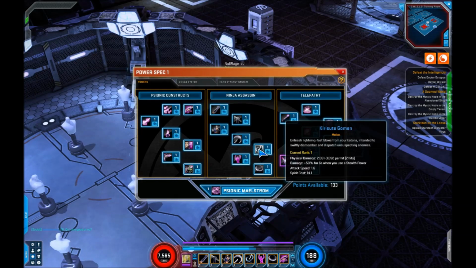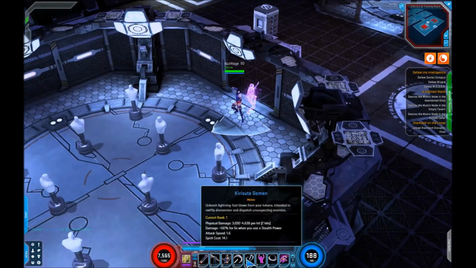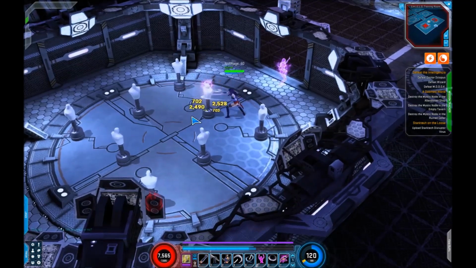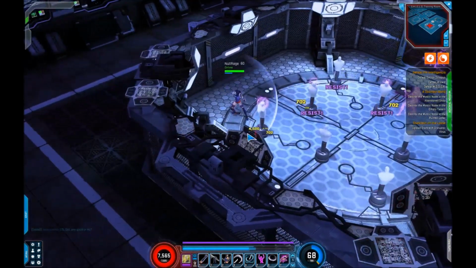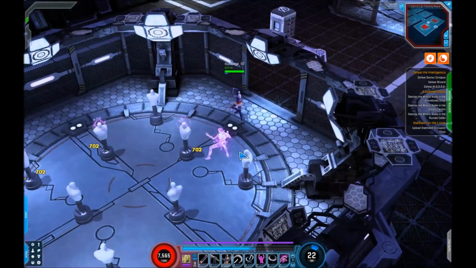Kiritsu Gomin, something like that. Unleash lightning fast blows from your katana intended to swiftly dismember and dispatch unsuspecting enemies. It's going to deal 2 hits physical damage, and damage is increased by 50% when you use a stealth power. So, stealth power, and then... Wait a minute. I know that. Oh, that's cool. I like that.